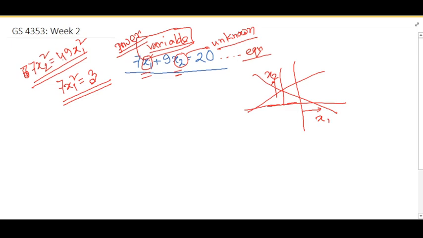Well, in this case we must assume one as the dependent variable and another as the independent variable, so that we can plot this in the graph. So if we assume this is the dependent variable and this is the independent variable, then we will get the values of x2 as plus minus something. And that's why, if we plot this, we'll get a graph like this one. And this is also a linear graph, as you can see here. So this is also linear.